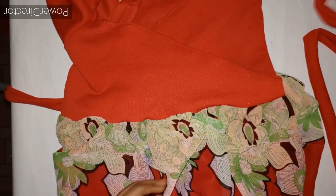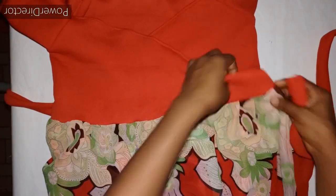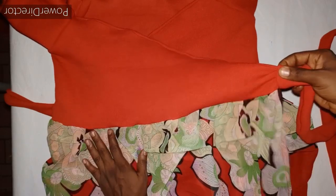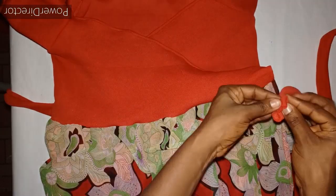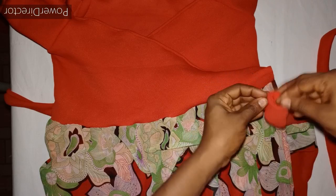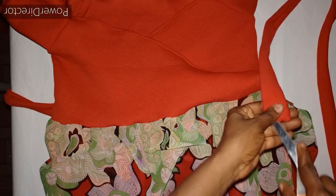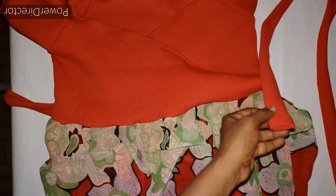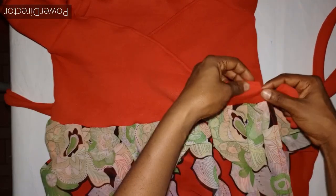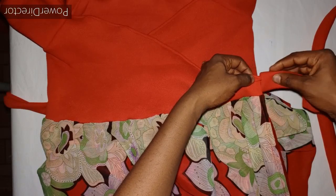Why on this side, I want to make it as neat as possible because this one is outside. Okay, it will be seen. So what I'll do is just pleat this side a little bit and push it into this one like this. Meanwhile, I'll first of all fold in this one because we'll be top stitching. So by the time I've folded in a little bit, so you fold in like this, okay? Then I'll just pleat it a little bit from here like this, so that I'll have it looking this way, and we'll insert it in.